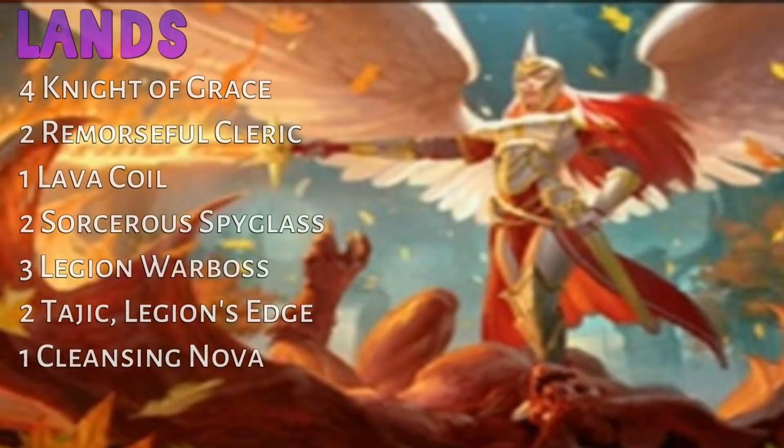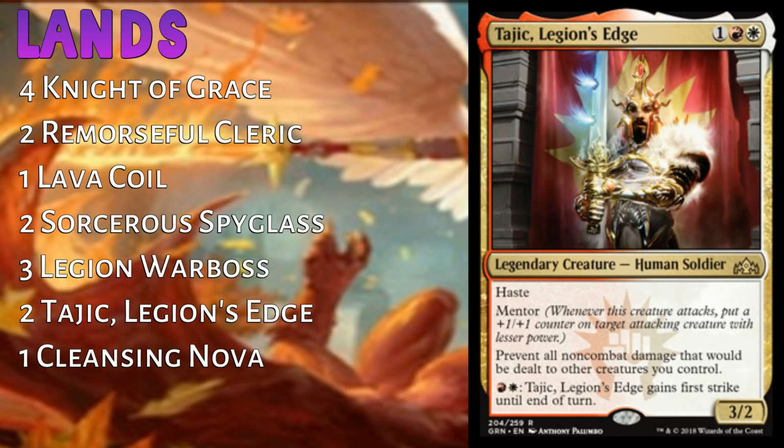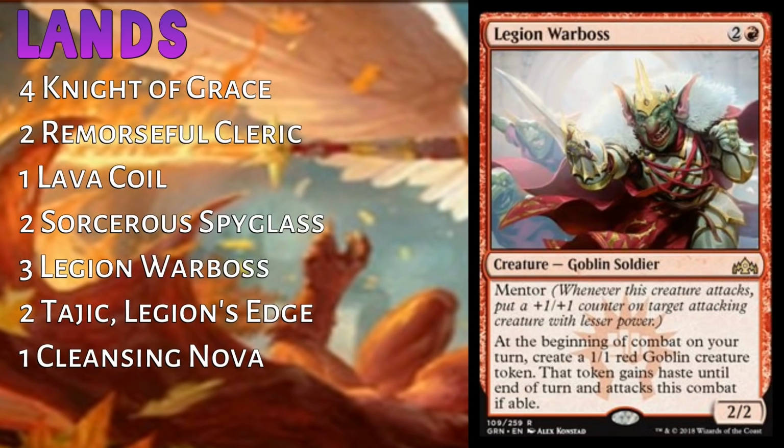Now here's the sideboard I'm running, and heads up, this is kind of a transformative sideboard. Against control decks, we will board into straight up Boros aggro to give them more early threats to have to deal with. Things like Knight of Grace, Legion Warboss, Tajik, these are all great against control decks. And sometimes, once they realize we're a mid-range deck, they'll side out a lot of their removal for game 2, which is even more beneficial to a plan like this.